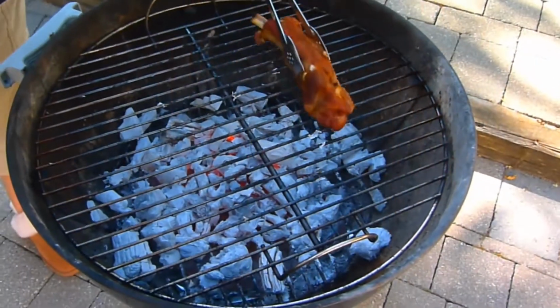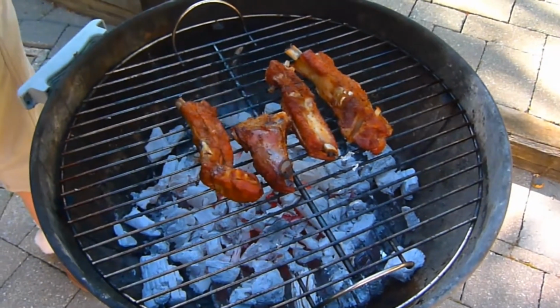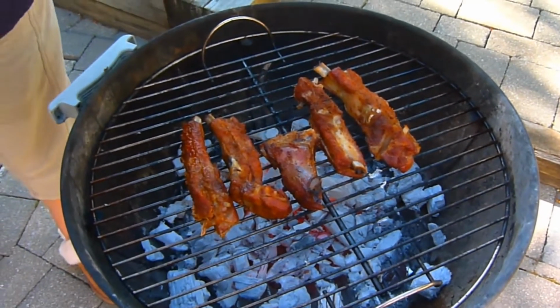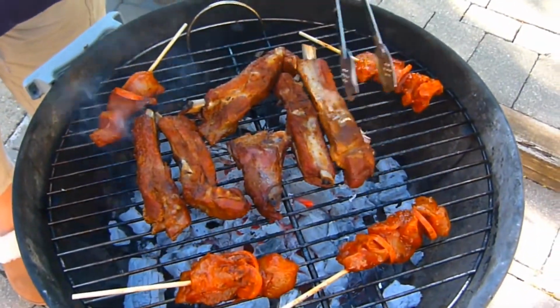And remember, we're not looking to cook these ribs at the moment, they're already cooked. We just want to give them some extra colour and a hint of smokiness. And if you're lucky, maybe someone will put chicken and chorizo skewers on there at the same time.